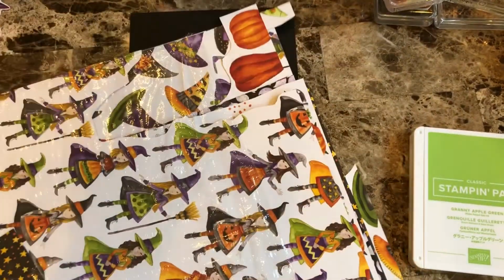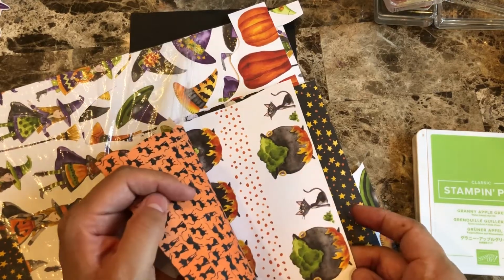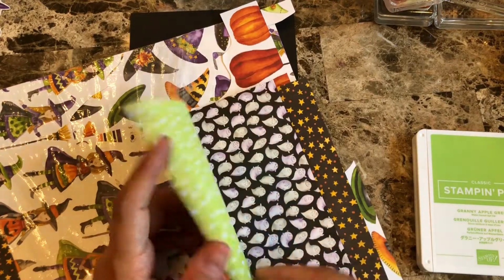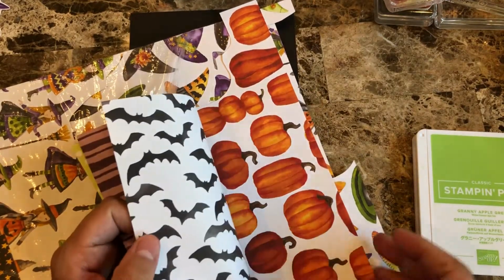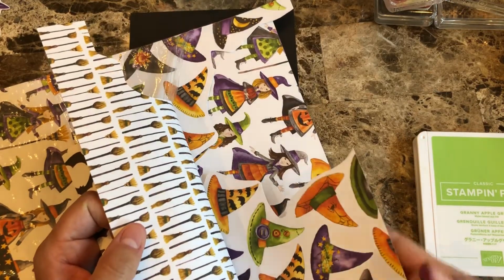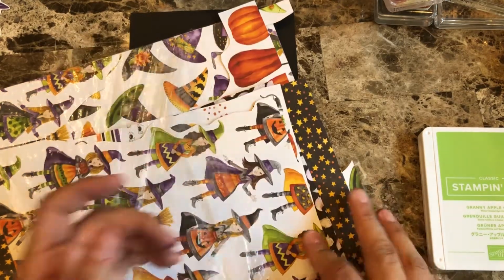I'm featuring another Halloween card using this design series paper that you have seen me use a lot lately. This is the Toil and Trouble, and you can see it has really nice images here, and I love that it has some patterns that could be greatly used for Halloween cards. Some others could be for Thanksgiving. I think this will be really nice for Thanksgiving. I love these hats a lot, the witch's hat, and I love the witches a lot.